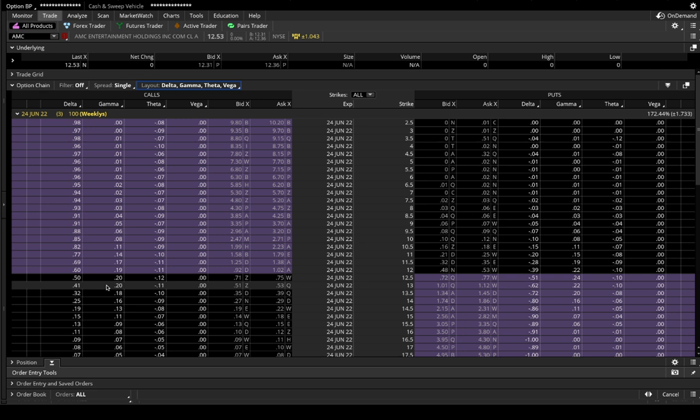On 13, you got the same gamma, but at 0.41. So the more it gets into the money, obviously your delta rises. That's where your market makers need to be delta neutral, because they want to keep risk off the table. At the end of the day, they're trying to make money as well. They provide liquidity. Some are malicious, cough, cough, Citadel and Virtu. There's a lot of them.